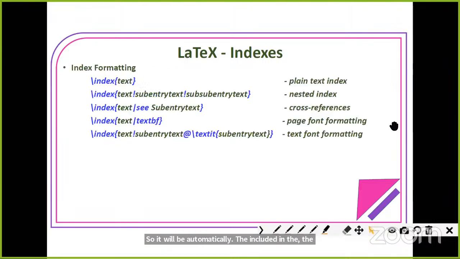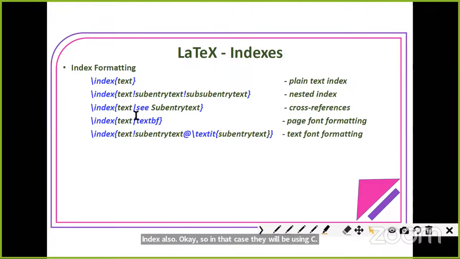This is the index, and if there is a nested index, then I have to use exclamation symbols. In some cases the index might not include a page number, but will ask us to refer to some other index also. In that case they will be using "see".